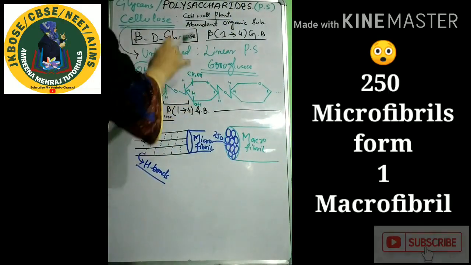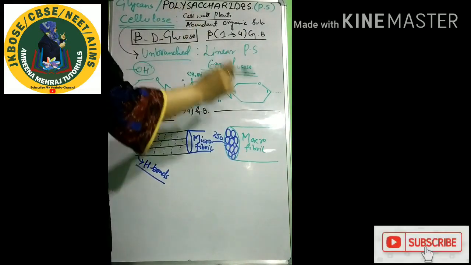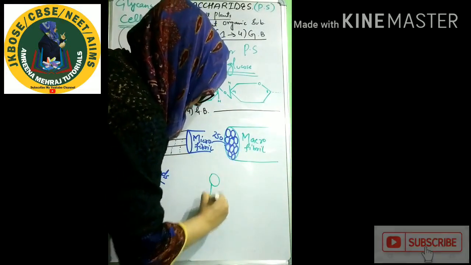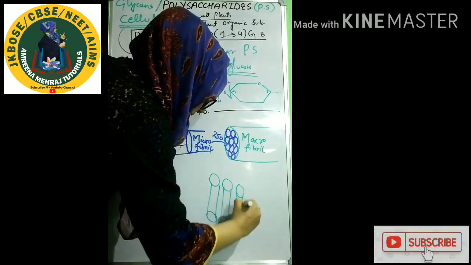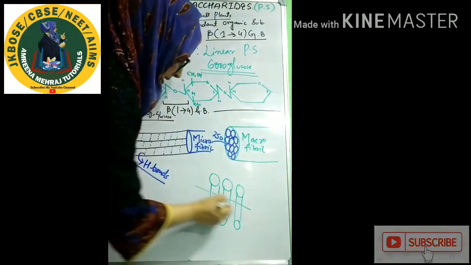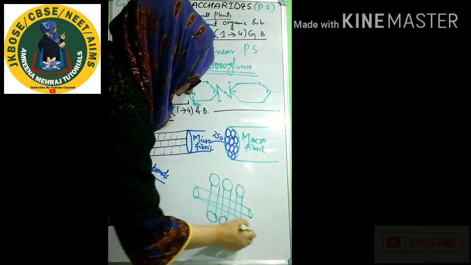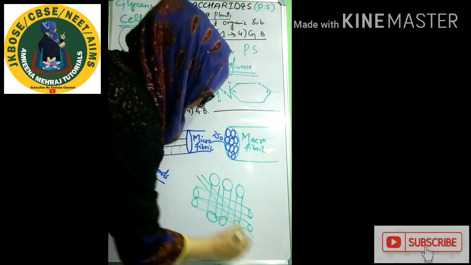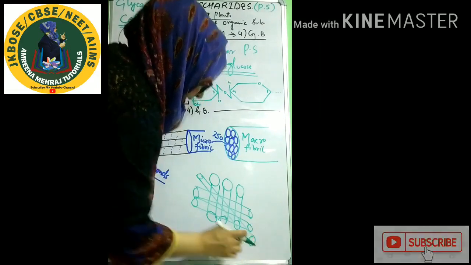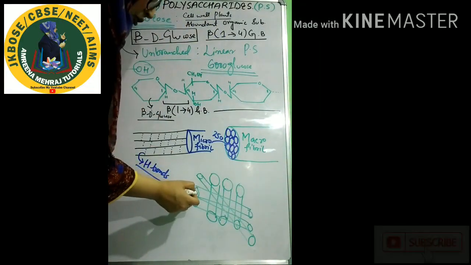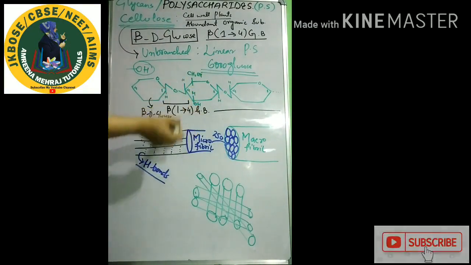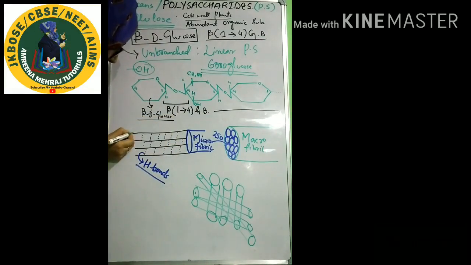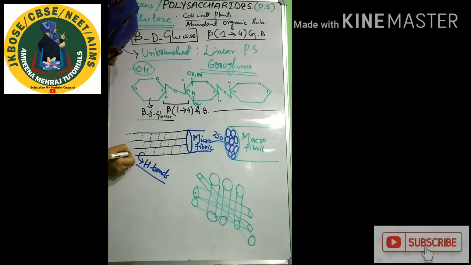Okay? Now when you talk about the actual cell wall of plants, in them you will find these microfibrils arranged like this. Okay? They are arranged in different directions. See? You have some microfibrils arranged vertically, some horizontally, some diagonally. So in every geometrical position, these microfibrils are placed. Each macrofibril is itself made up of microfibrils. Each microfibril is itself made up of cellulose chains. So what are these representing? These are representing your cellulose chains.